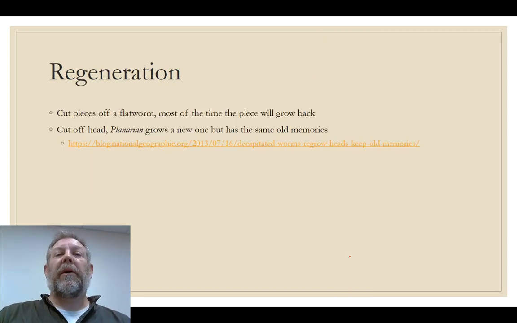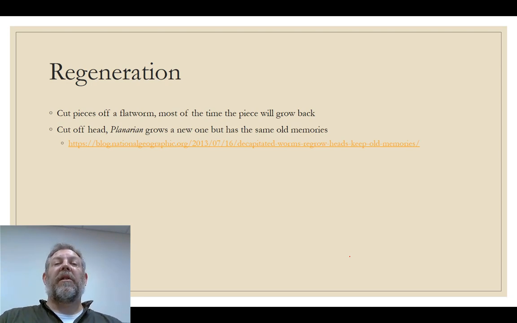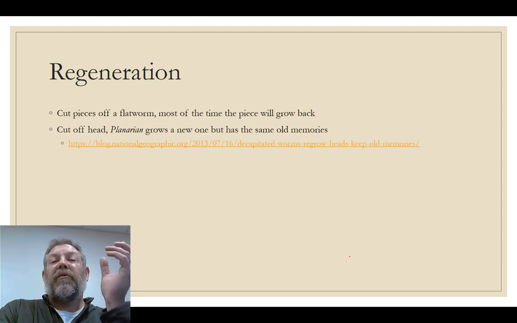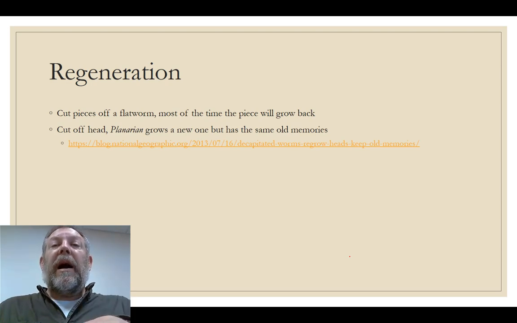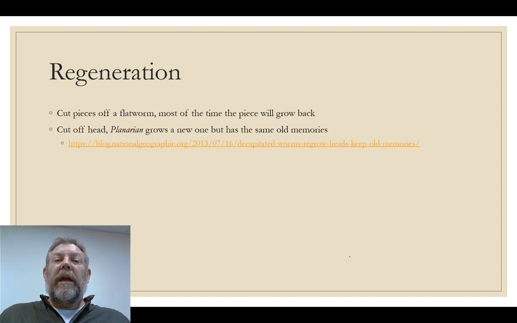One of the cool things about planarians is we said they reproduce asexually, and I don't know if they really bud, but if a piece of a flatworm gets cut in half, a lot of times both halves can survive. And if you cut the head off of a planarian, it will oftentimes regenerate that head, which is pretty cool. And there have been some cool studies where they trained these flatworms, and they teach them that if they go to a lighted spot, that's good, and they'll find food there. Although they normally avoid light, they are trained to go to a light area because there's always food there.